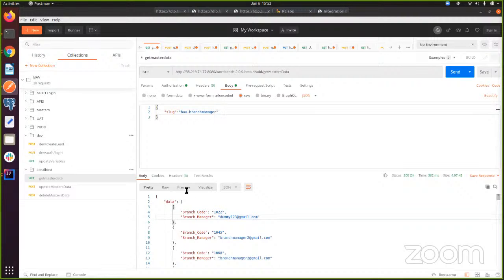So it seems, Pak, to disable on the CMS web, and to change who the new branch manager is, here. Oh, so Karen or Pius, every time we want to update, even if only one branch manager is changed, we need to copy the whole thing, the whole JSON here, and then paste it into the update master data.